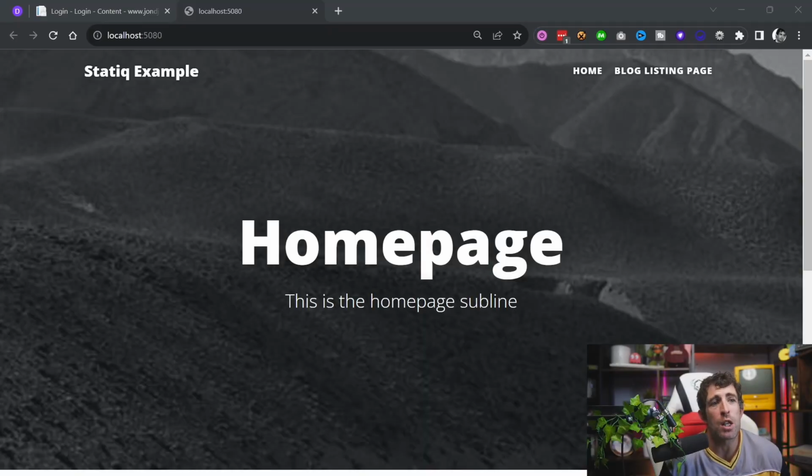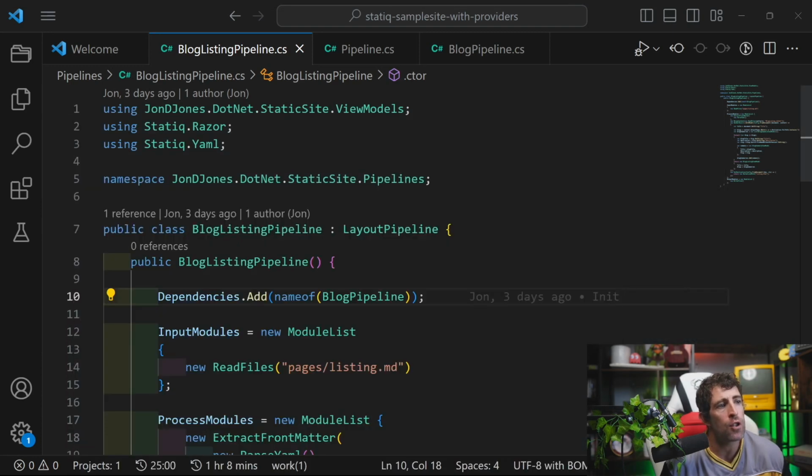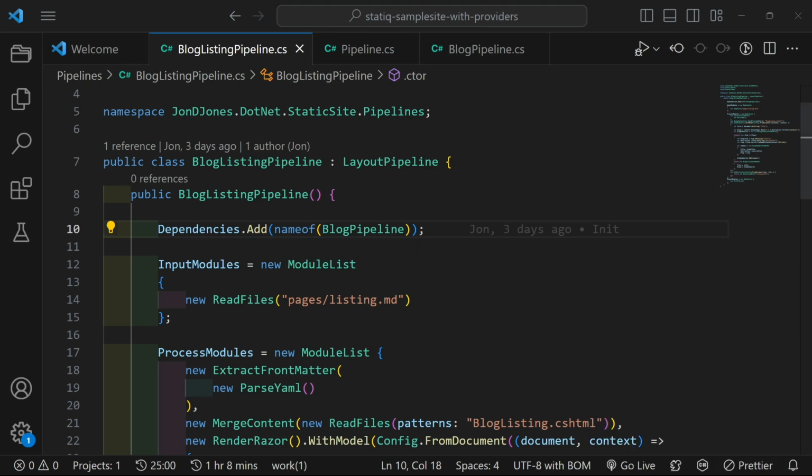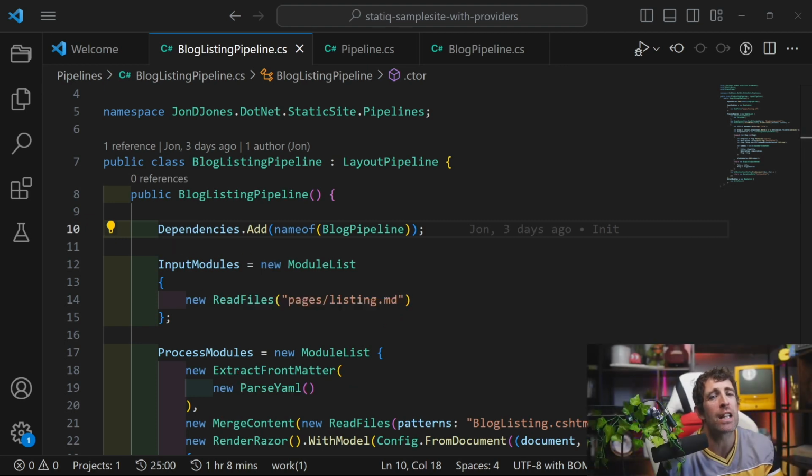So trying to figure out that dependency stuff was a pain. However, it was much easier than trying to figure out how to render the menu. The big issue with the menu is that it needs to render on every single page. Now, my first thought would be, I'll make use of dependencies and I'll just put dependencies everywhere and link everything to everything. The big issue with this is that on the home page, if you're referencing the blog listing page, but then on the blog listing page, you're referencing the home page using dependencies, you're going to get a cyclic error and everything's going to blow up.